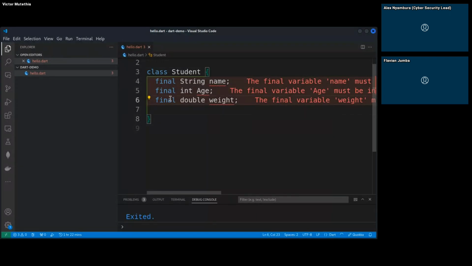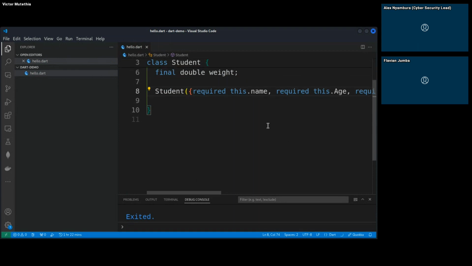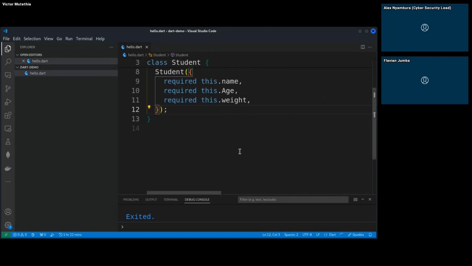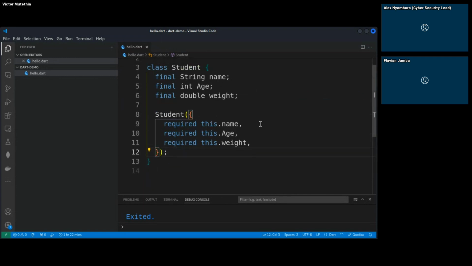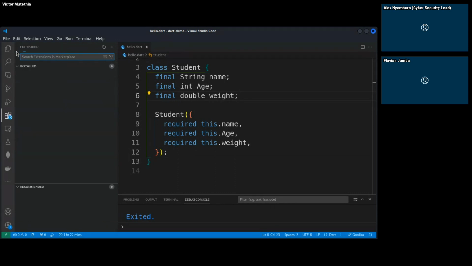So just like this, create constructor, like that. So what I've used is these, let me have a comma over here for formatting purposes, like this.